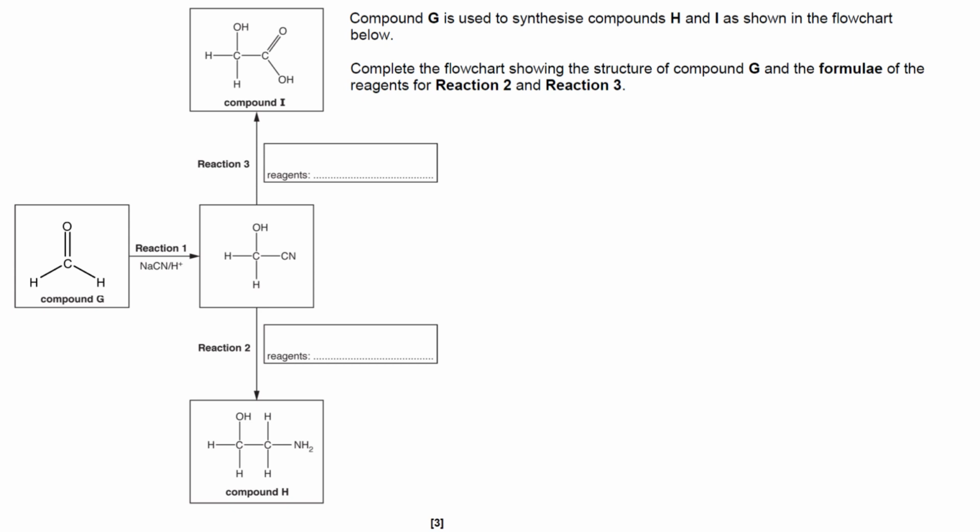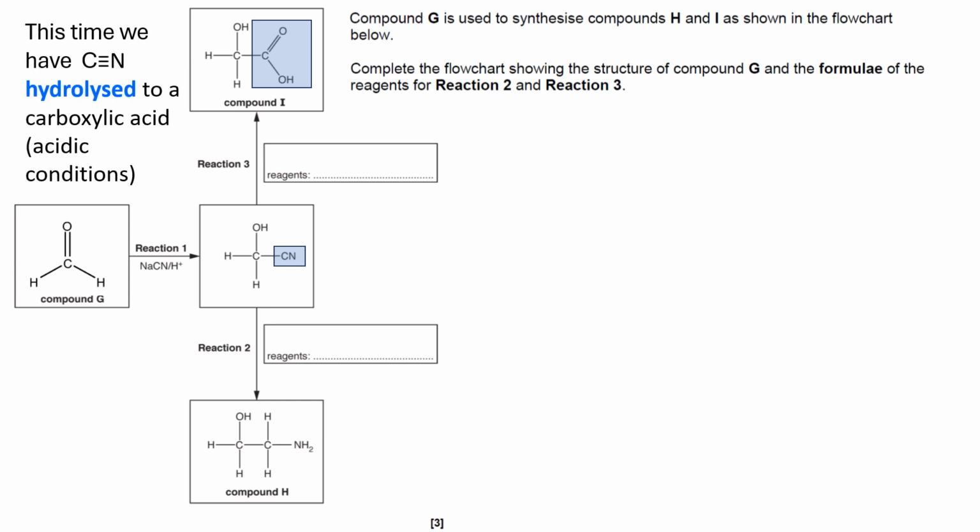So in this reaction, the next one I'm going to do is number 3. So the functional group changes from the nitrile to a carboxylic acid, which involves hydrolysis under acidic conditions. It's always a good thing to name the acid you're using, so I'm going to go for HCl. You could just as easily use something like H2SO4.